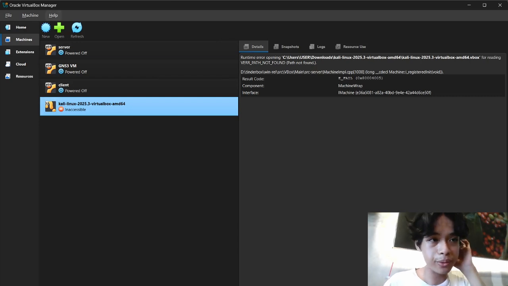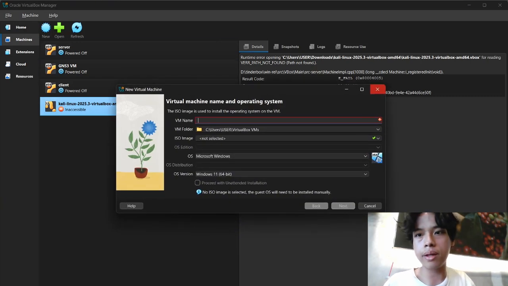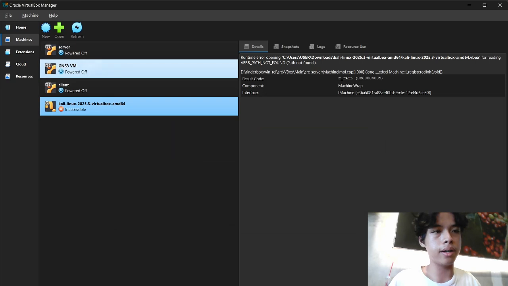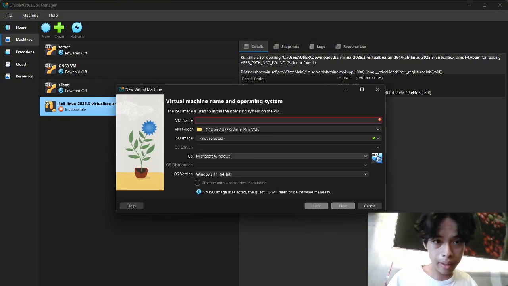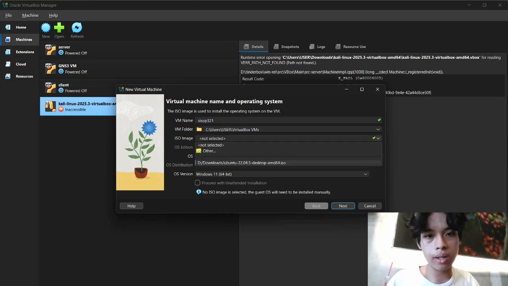Okay, so we will move to number 3, where we have to make the VM installation. Here on the Oracle VirtualBox Manager, we go to the New option and click it. Then we have to name the virtual machine. Let's say the name is CSOP 321, saved in this folder on the C drive. For the ISO image, we choose Ubuntu because we want to use Ubuntu here.